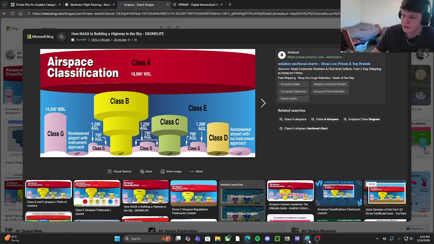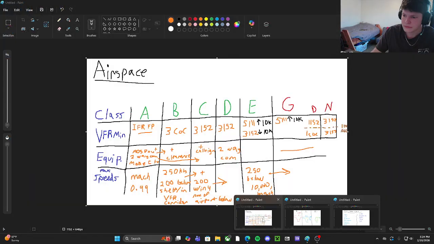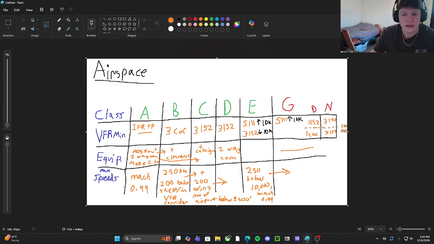And then also, if I look now at my equipment, we'll see that they're a little bit different. So my minimum weather that I need to have is 3152. So this is just what the memory aid is, 3152. I'll describe it here right now. So 3152, you have 3 statute miles of visibility. You have 1,000 feet above clouds, 500 feet below clouds, and 2,000 feet horizontally from clouds. So that's the clearance that I need to maintain away from any clouds when I'm within that airspace.